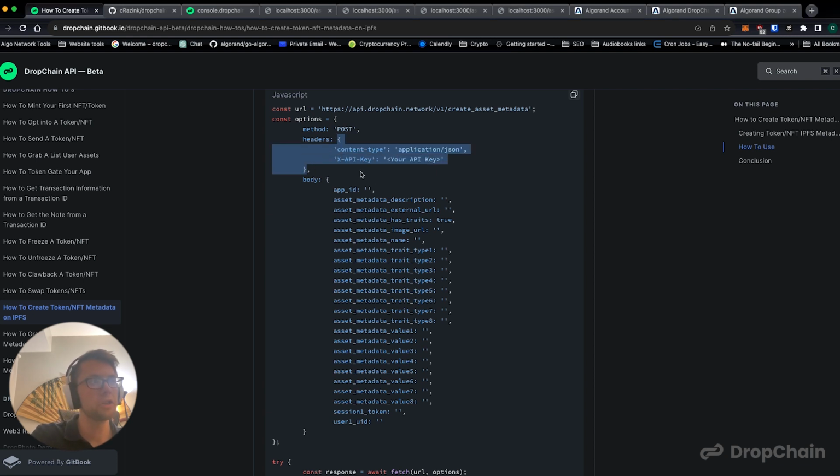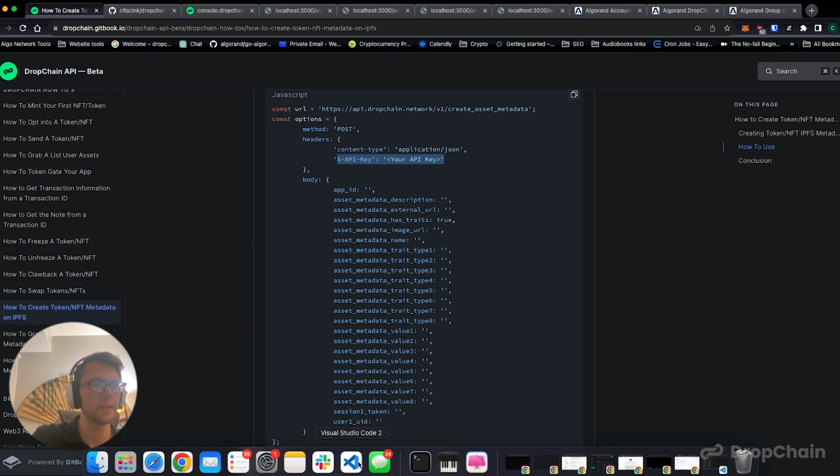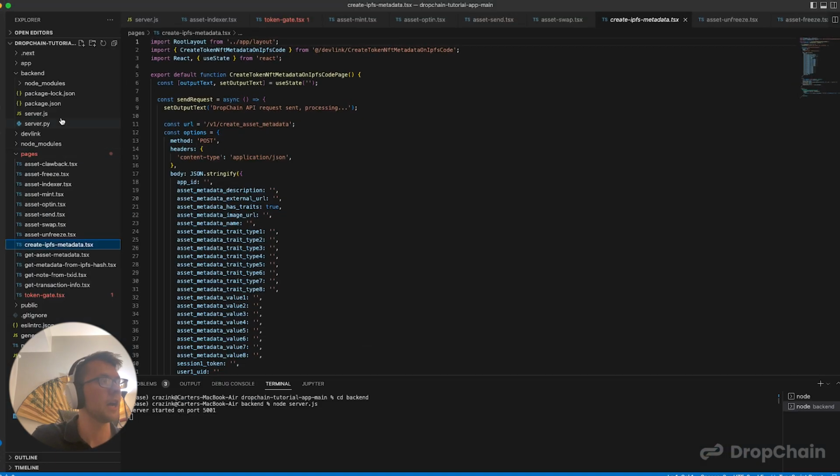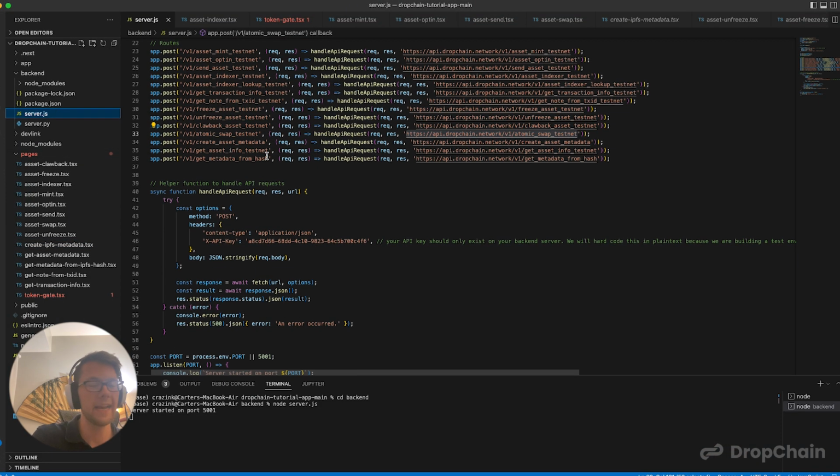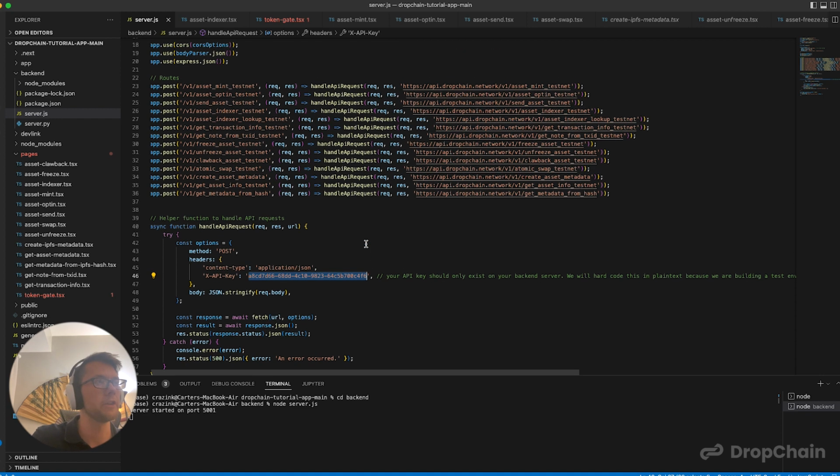And so for each of our API calls, there are two parts. We have the API key, and that API key for us is handled on our back end, and that's where you should handle it too. Thankfully, this is a test setup, and so we're pasting this right here, hard coding it in plain text. We recommend you use best practices where you can and do this safely and securely. But for now, we're going to have this API key here.